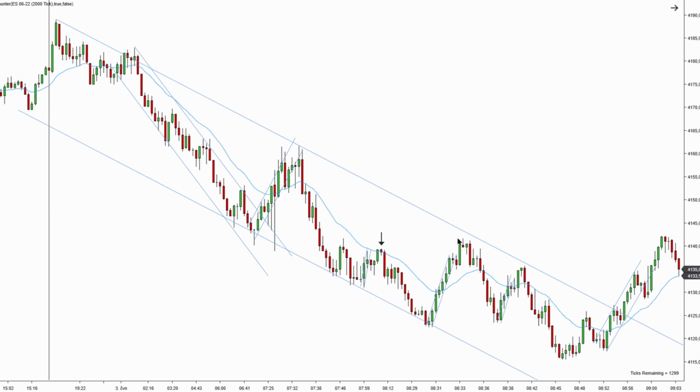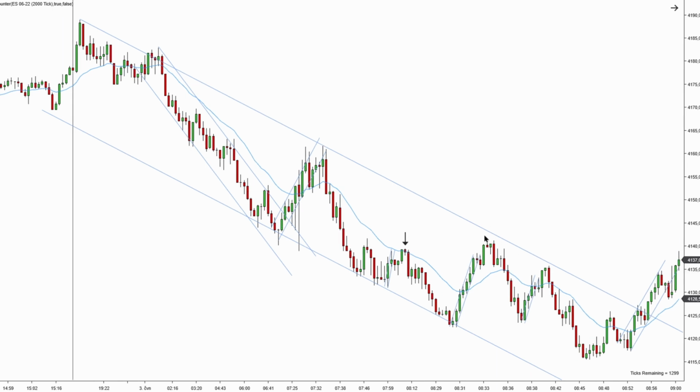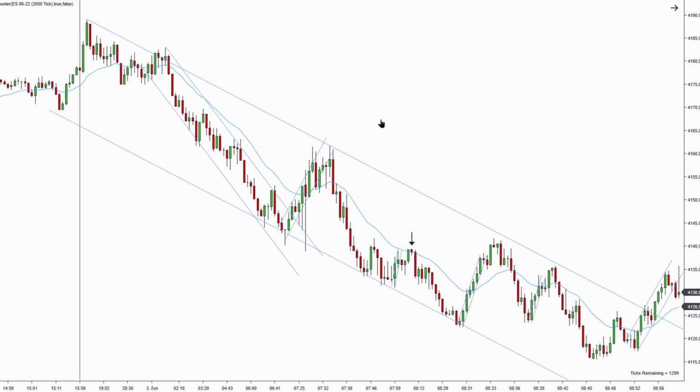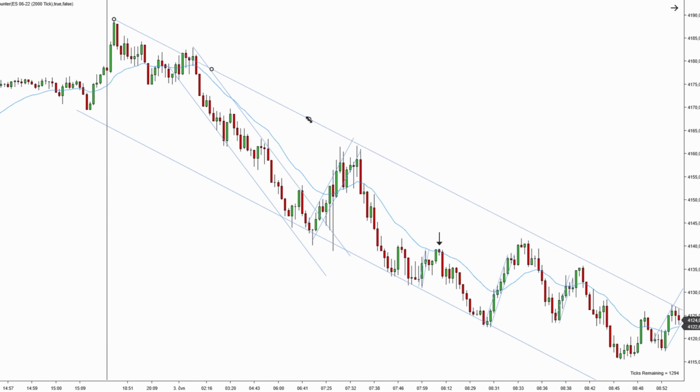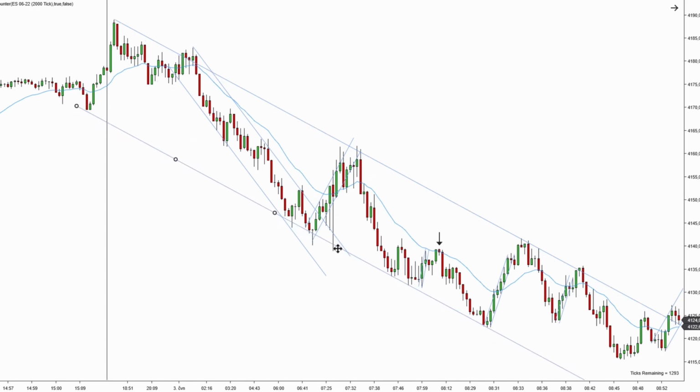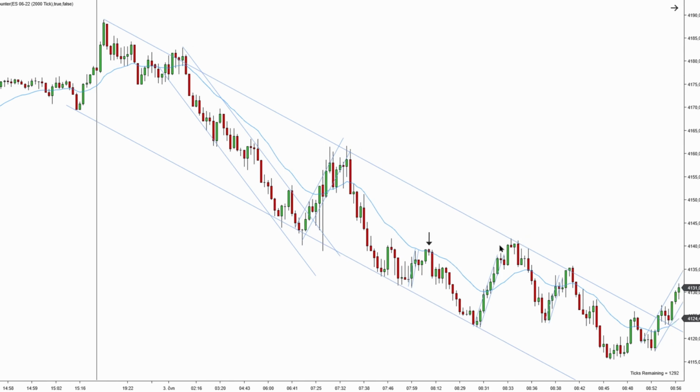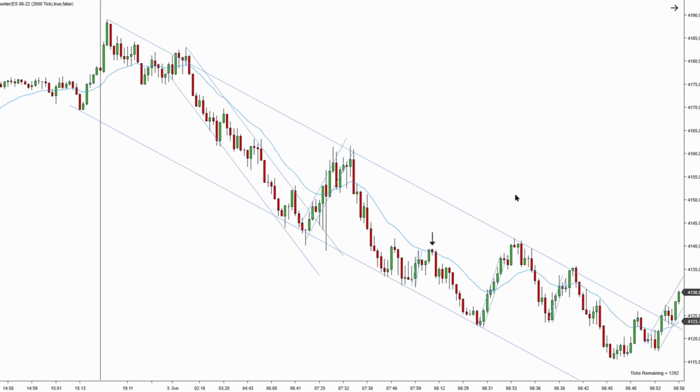Okay, so now that I saw this, I expect price to push back below the EMA, and maybe the trend line is a little bit tighter again. So what I did, I tightened it a little bit like this, copied it, and put it at the bottom. It still fits very nicely, perfectly fitting. And now I get the confirmation even off the top. So this is a nice channel.